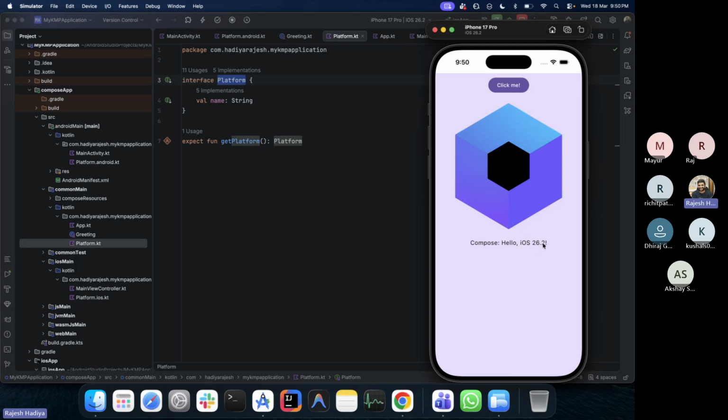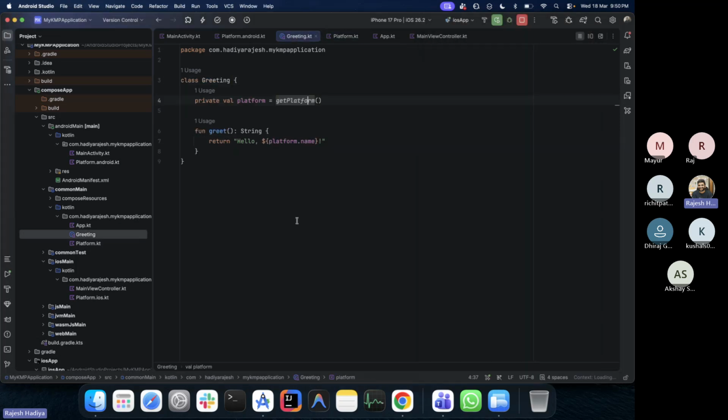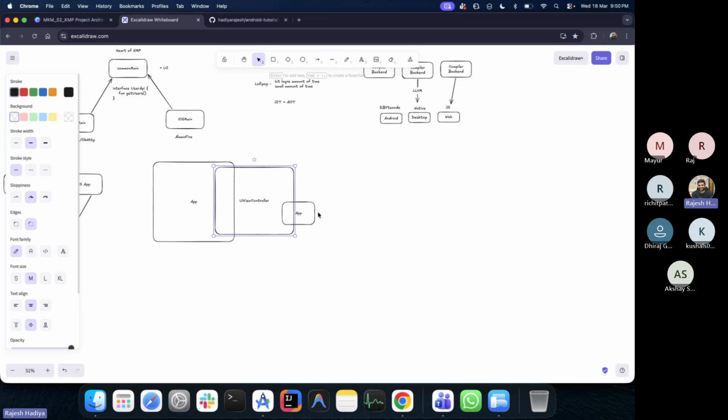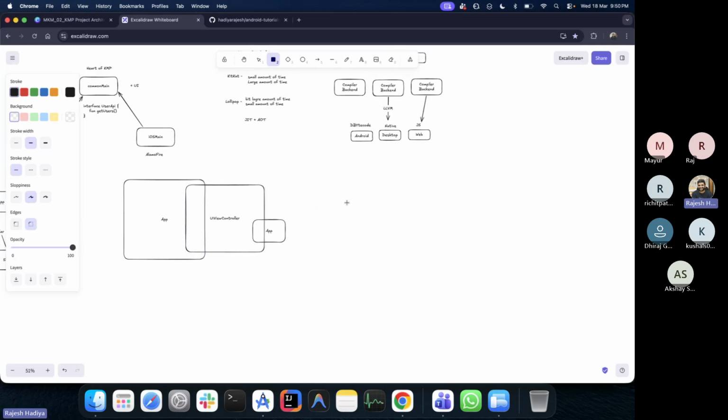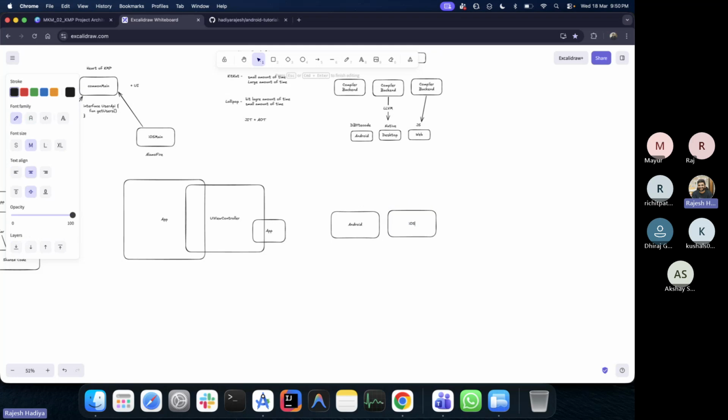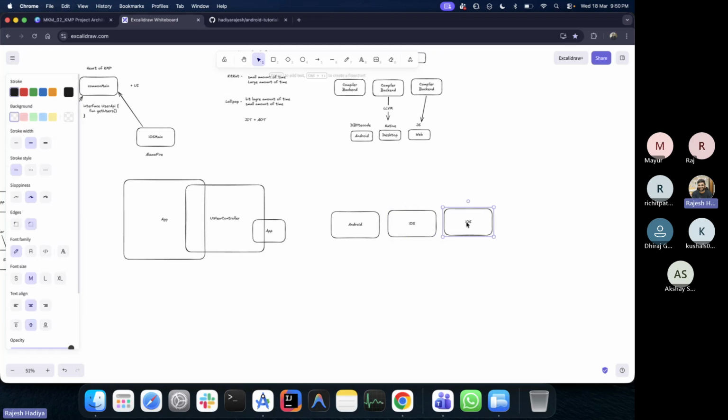So to print all this, there is so much behind the scenes. Okay, now how is this working? Since we are not dealing with a single platform, we need to take care of everything. Let's say we have multiple platforms called Android and iOS. Similarly you can have desktop and web as well.